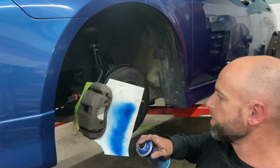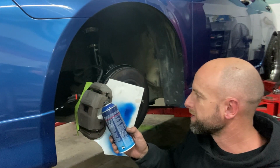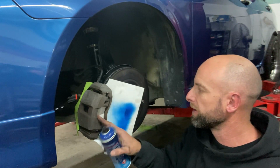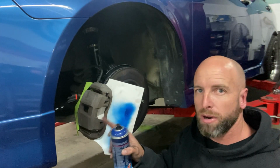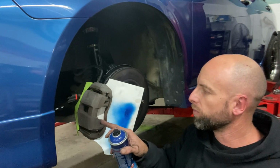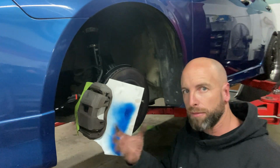Blue by blue. What I might do, this looks like quite a thin colour, and that's quite dark. This has been quite light. It's going to take a lot of paint to try and bring the blue out in this dark steel colour. So what I might actually do first is hit it with a little bit of etch primer to key to the steel, let the blue have a better chance of sticking, and I think this will enable us to use a lot less colour to get the colour out of the blue that we want.